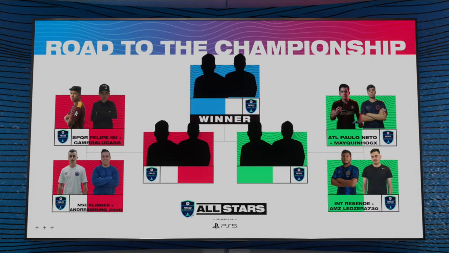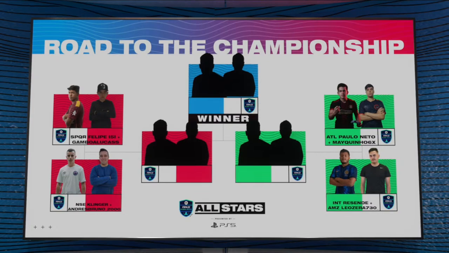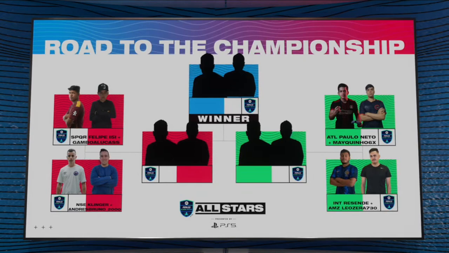Yes, Rachel. I love watching the South American players compete. We do have Team SPQR Felipe partnering with Gamboa Lucas up against NSC Klinger and Andres Bruno for the first matchup. On the other side of the bracket, you can see some familiar faces as well. You see Paulo Neto representing Atlanta United, partnering up with Mequinho 06 up against Inter's Resende and AMZ Leo Zera.